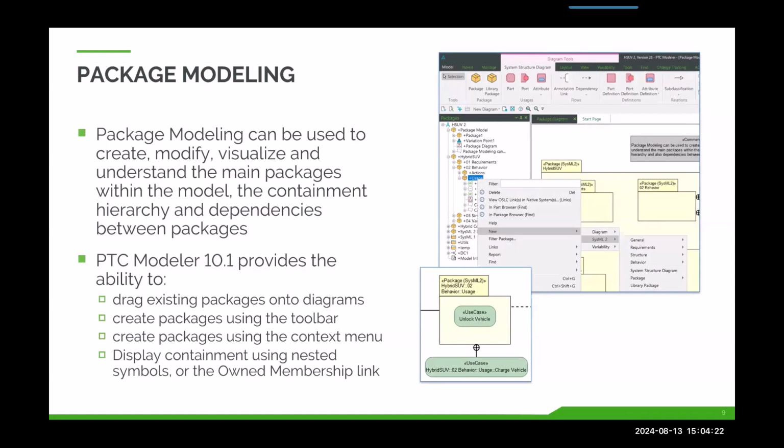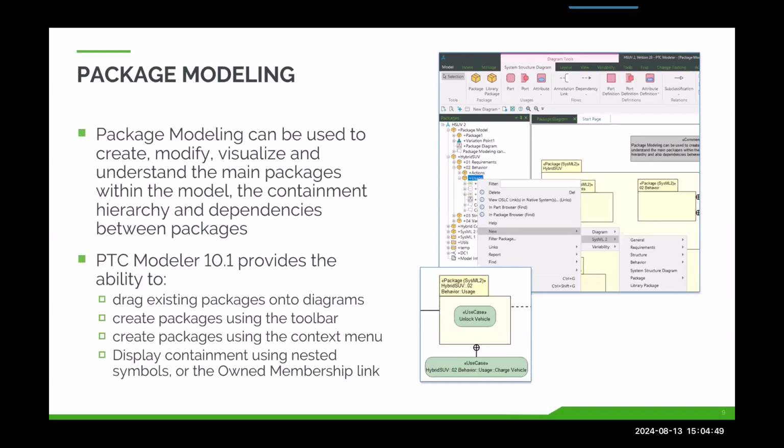So they play an important role, and package modeling is a useful tool to be able to understand that high-level hierarchy of packages, the relationships between packages, and also, as you see in the graphic at the bottom, you can see membership elements. So the use case displayed there is owned by the package above it, and that's denoted by the link relationship between those symbols.